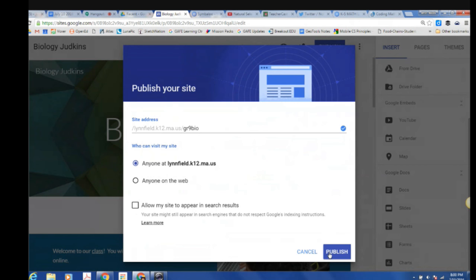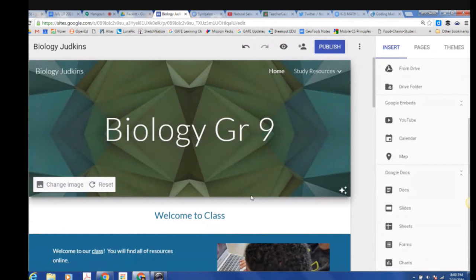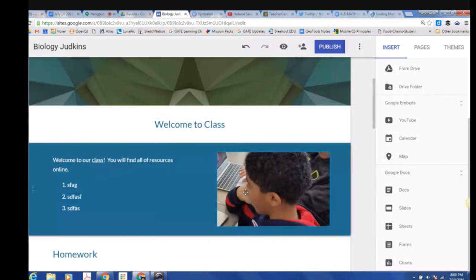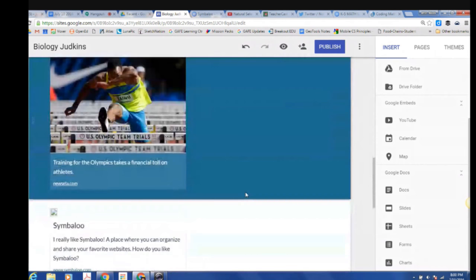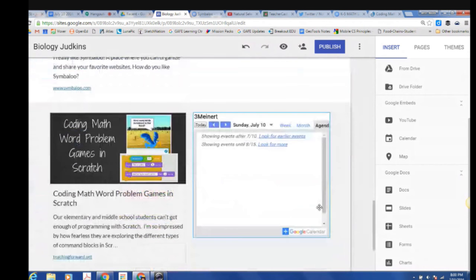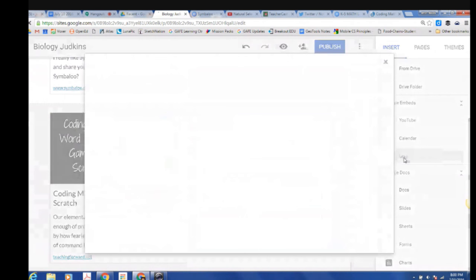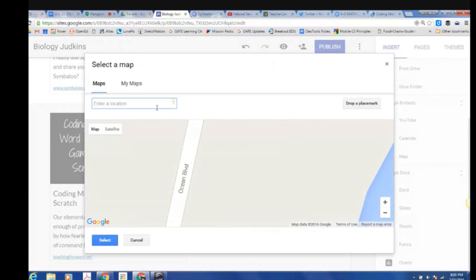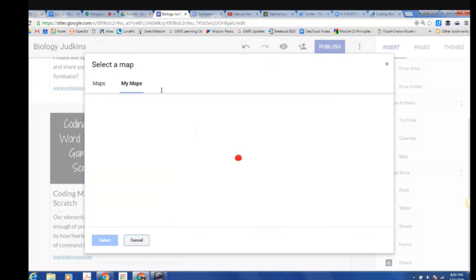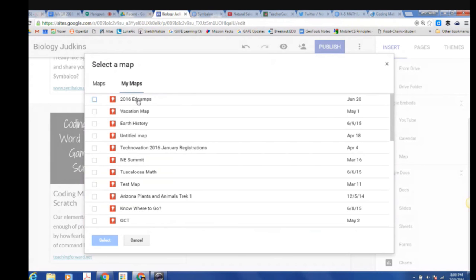I think once this hits, this is a game changer. I think for us as tech coaches, literally you've been doing this for 15 minutes and you've shown me that everything here is possible. Clearly, we're at a point where there's a lot more that needs to get done, but I'm looking at this going, I don't need a website degree to figure out how this works. And of course, I'm looking at this going, man, I wish WordPress could be this easy. Now, are there many things that Google needs to add to this? I hope so, but I'm very, very interested in seeing where all this is going.